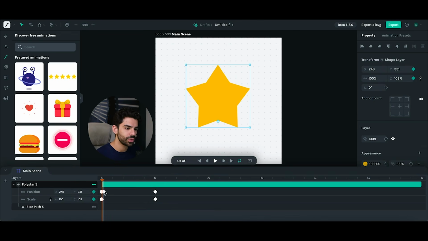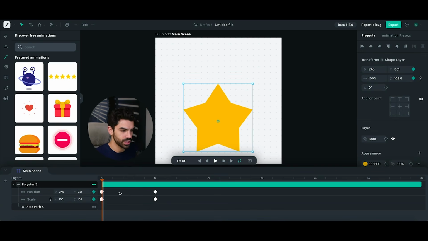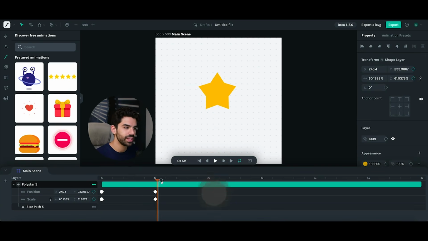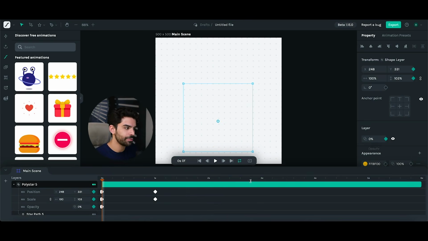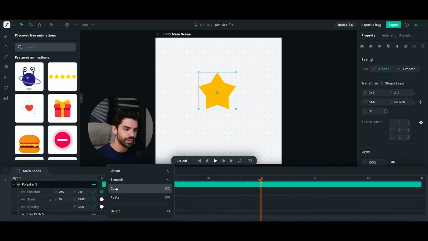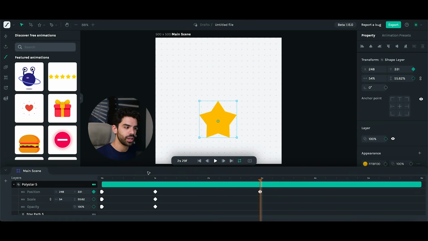And sometimes you'd notice that it's glitching a bit. That's because I've added two keyframes that are too close to each other. So that's a very common mistake that people make, right? And I can also go to a point where I can add an opacity keyframe as well. So by default, it can be on 0 opacity. And once I come to the second one, I'll just make it 100%, right? So it would just fade in, right? It would stay for a while, and then I can probably take this keyframe, copy it and paste it here. And you just need to make sure that you allow the pasting.